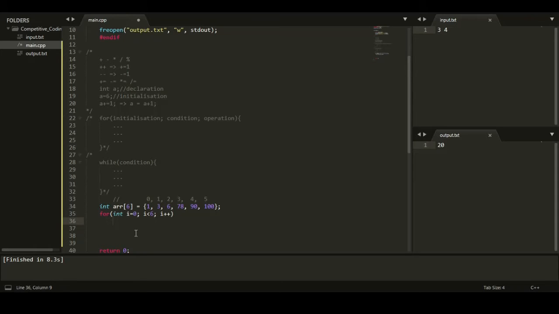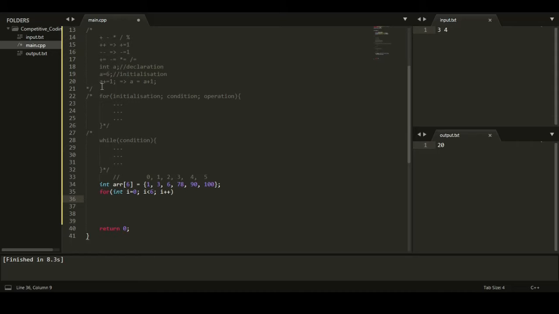For any kind of statement, like conditional statements or loop statements, if you have just one line of code below it, there is no need to declare the curly brackets, just indent and write the statement: cout arr of i, oops, yes, the ith element of the array. I need to print it, and also I need to give a space. That's it. There we go. If I just build it quickly, it's going to take some time. Yeah, there we go. The array is printed over here.